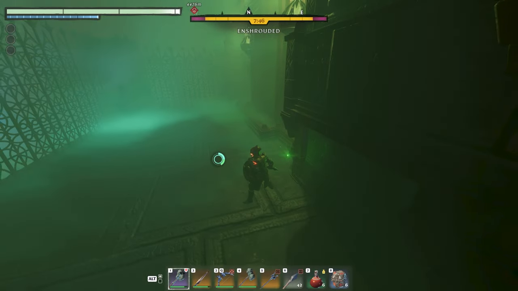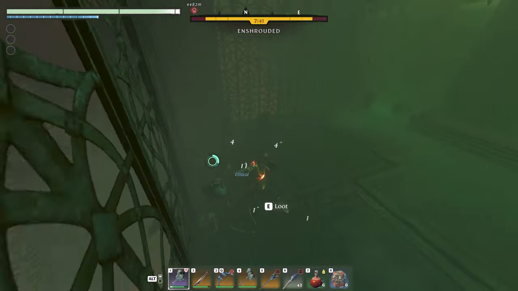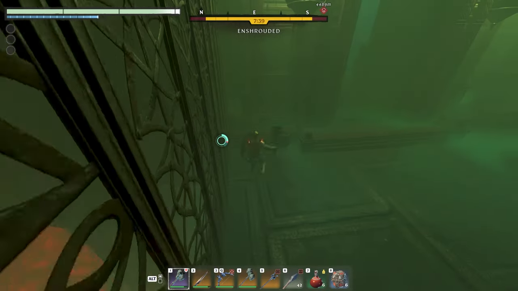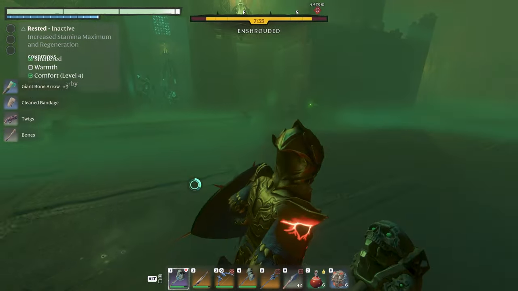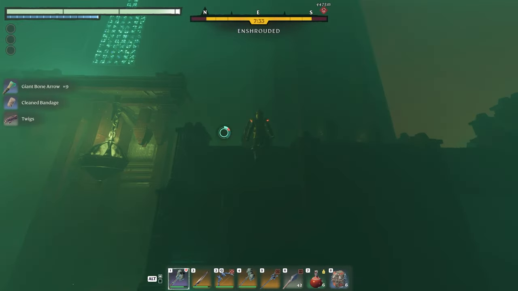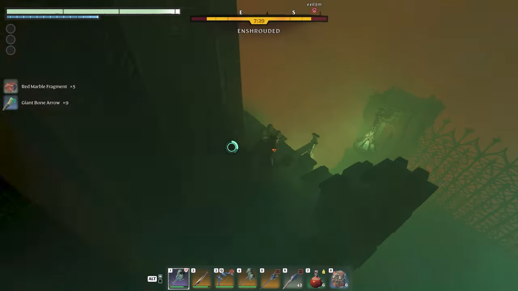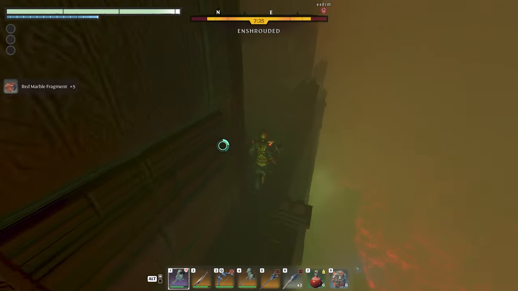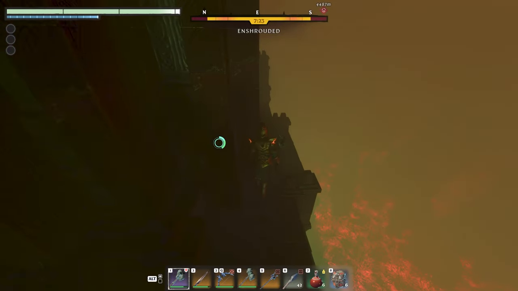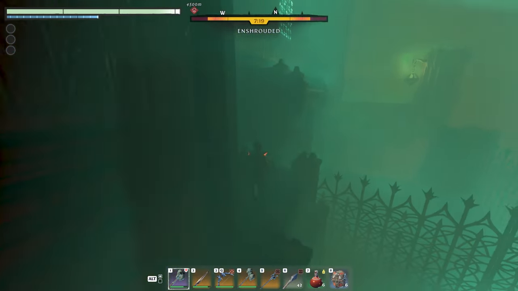So, at this point, try to stay away from the door unless you want to start the fight. Because, you know, I have no need to pick every fight, so just jump up here. And this time we're gonna go round. Round, round we go. Just keep going round. They won't follow you. Then you come over here, and then you bypass them.